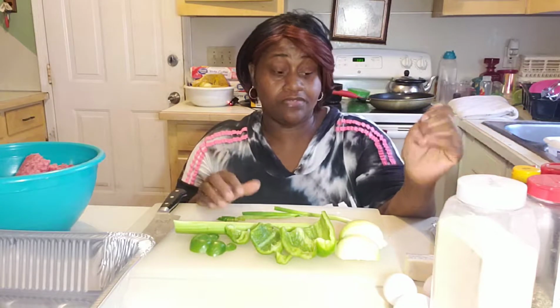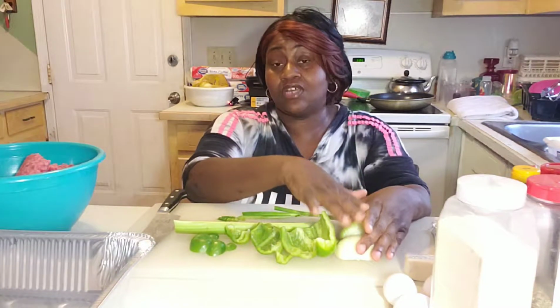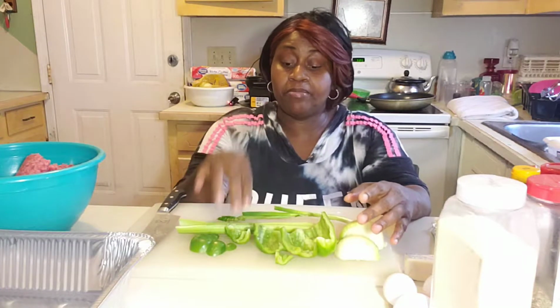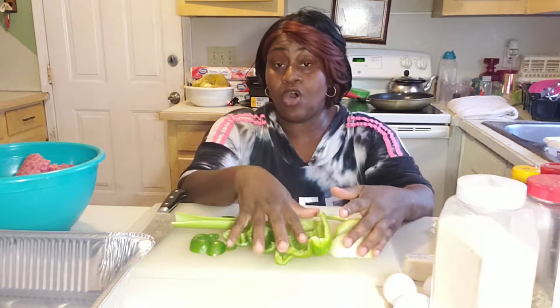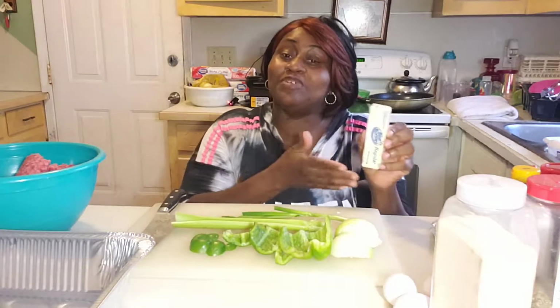And then also I use 4 large eggs. Now you can use 6 smaller or medium eggs, but I use 4 large eggs in my meatloaf and it comes out perfect. Well, also I'm going to use some onion and some bell pepper and celery. Those are my holy trio when it comes to meatloaf, okay? And the butter, I forgot, that I use with my sauce. Okay, so let's get started.